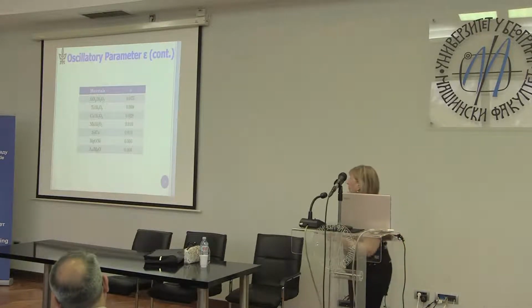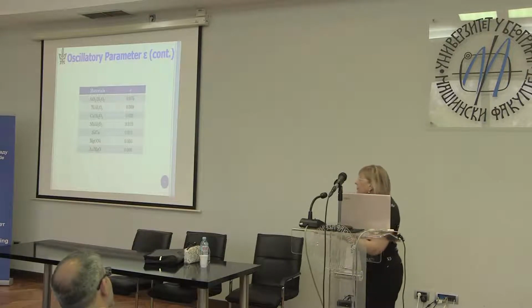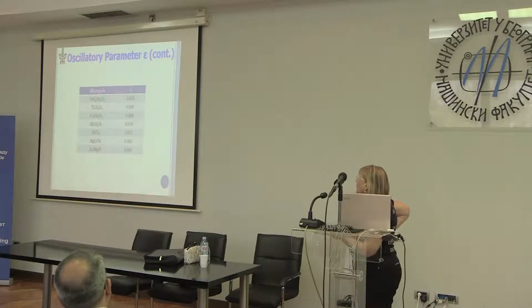And here are some examples. I believe this was taken from Rice's paper. A lot of this was taken from Rice's 1988 paper. So here we have silicon and alumina. I'm not exactly sure how I would put them together, but assuming that they're together and I don't have an epoxy interface, I'm not gluing them, I'm fusion bonding them, so to speak. So here epsilon is very small, 0.075.